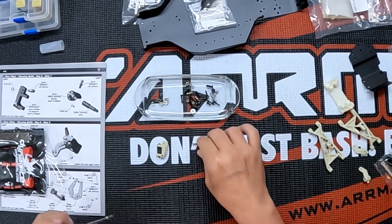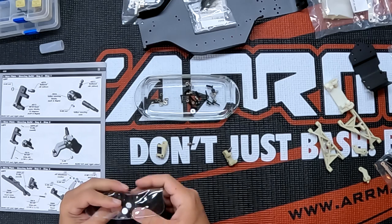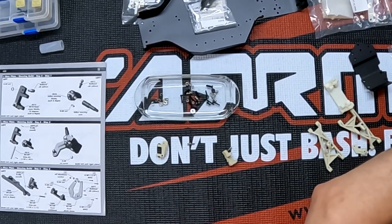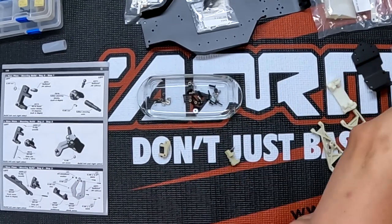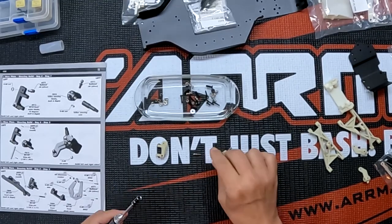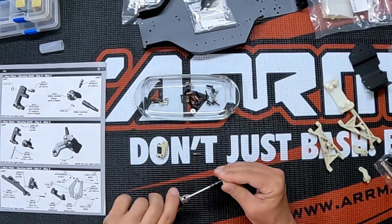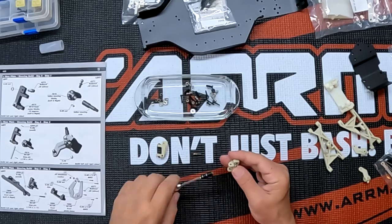So the unfortunate thing about these kits is that almost everything on them is going to be standard, not metric. And almost everything these days is metric. Now, fortunately, having built kits from way back, I still have an Associated standard set from when they kind of mixed and matched, where they had some standard and some metric. There we go. And that was a real adventure where some of the nuts and bolts and Allen heads would be standard and some would be metric, and it was kind of a guessing game. You kind of had a mixed hardware bag.